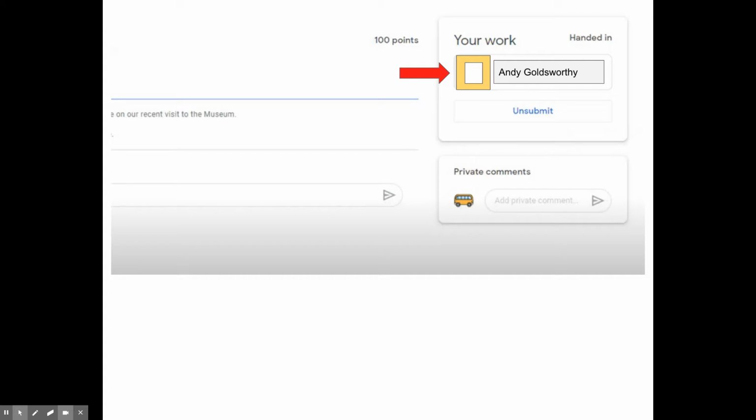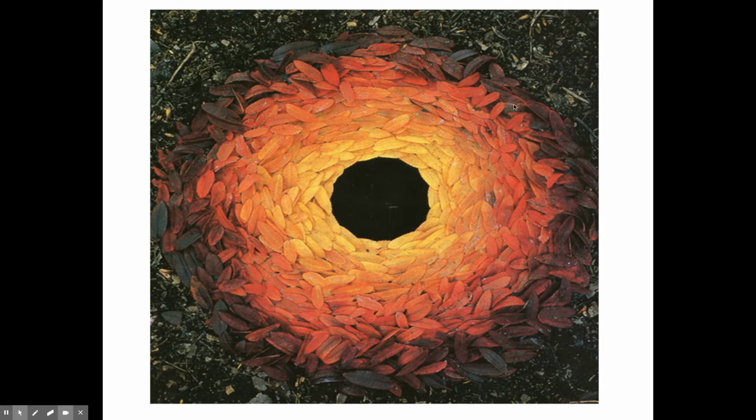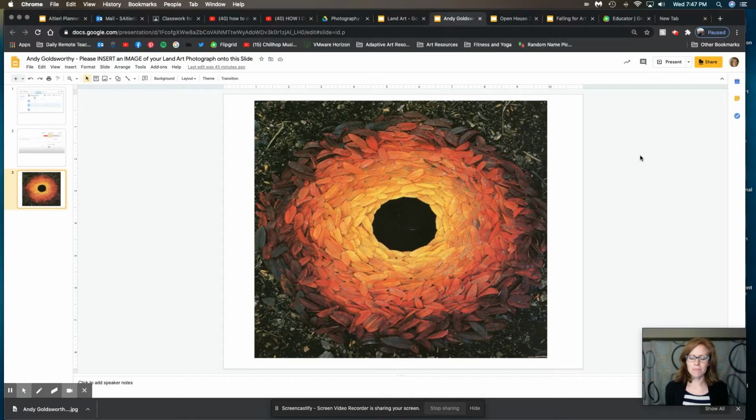I've zoomed in on this screen to the upper right-hand corner where you turn in your work. But this time, instead of clicking Turn In, Mark as Complete, Unsubmit, or Resubmit, just click on the icon with your name on it for your work. So click on the slide with your name on it. Go ahead, open it up. And what you'll see is your slide comes up. And it should be the same photograph of the land artwork that you've been creating. And I want to show you a really cool trick.